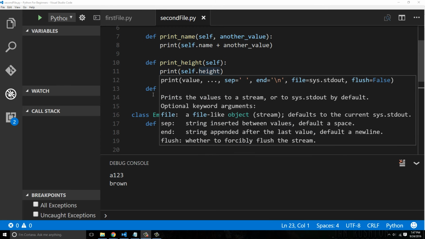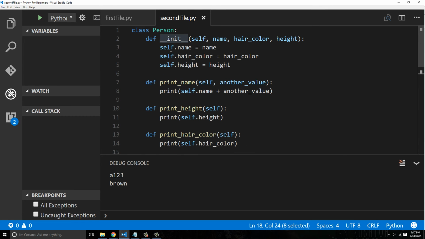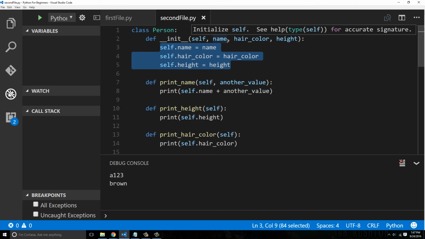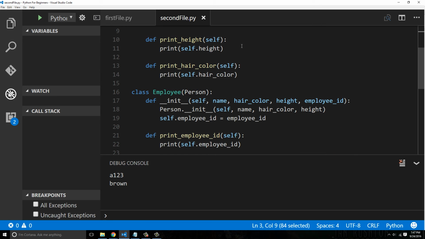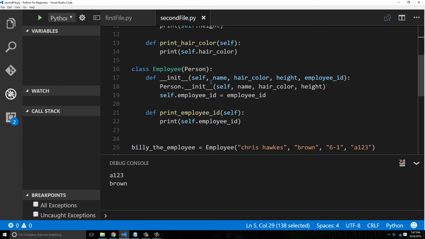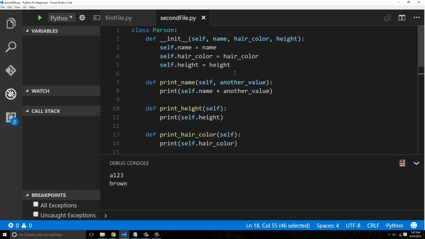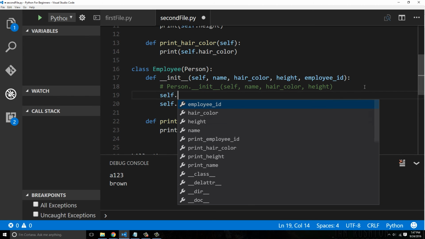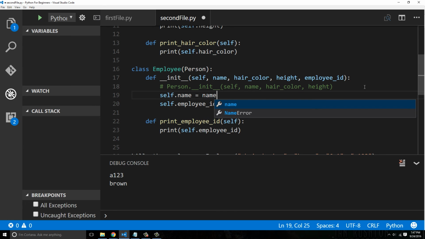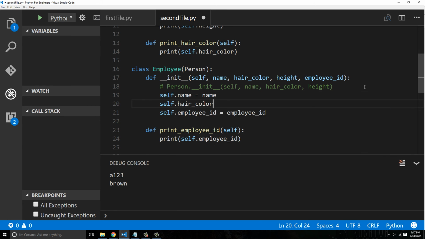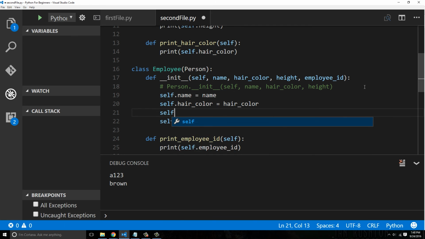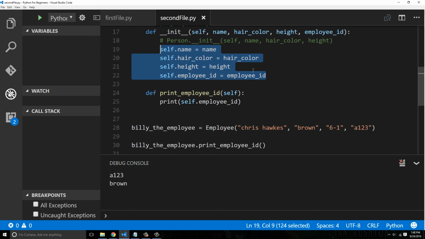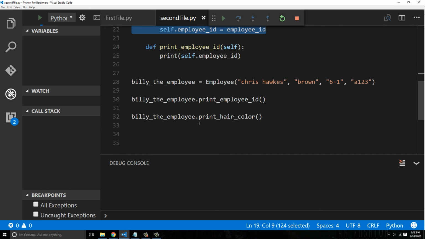Now, a lot of times the init is going to have a bunch of different functionality. It's not going to be just assigning parameters. It might even be making database calls. It could be doing stuff like reaching across the web. You never know what is being done in this init. So that's why sometimes it's better to call it this way, because if in this case we're just assigning values and it's very easy to just basically replicate it, we could comment out this line and I could actually self-assign all this stuff, like self.name equals name, self.hair_color equals hair color, and self.height equals height. And now, because we're assigning all these values from within the employee class, it would still work. It would work the same way that it did before without having to call the init.